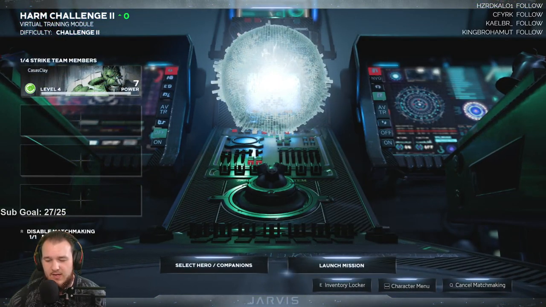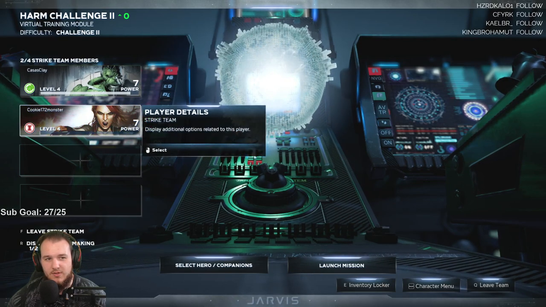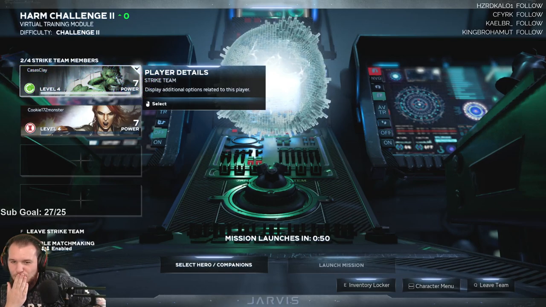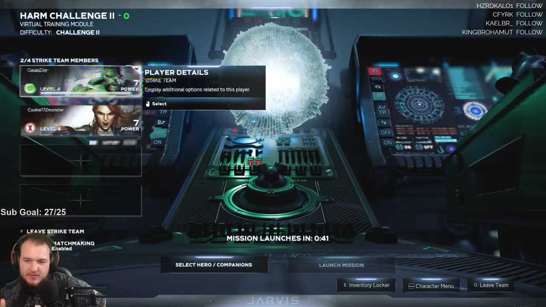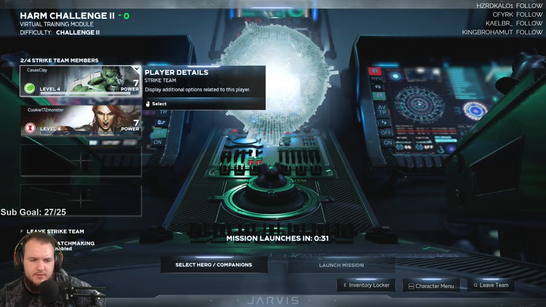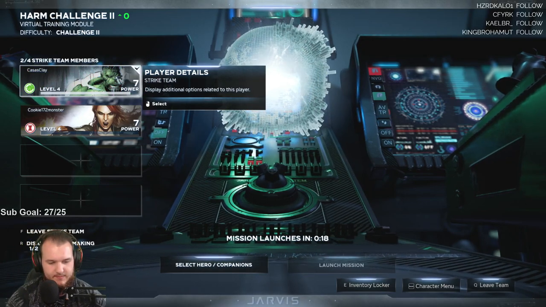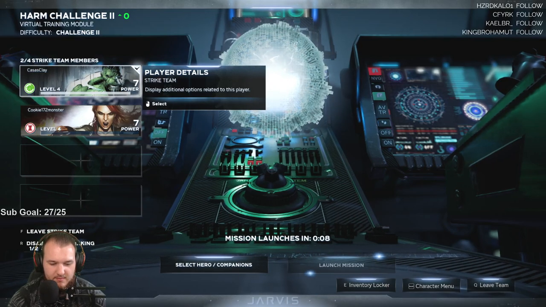Okay, so F is to leave, and F leaves your current strike team. Well, we keep getting matched with this person. All right, let's see if they'll launch it. If you do F, that leaves the strike team, and then I think you have to reselect the mission. But I think if you do leave team, it might keep the mission but continue matchmaking. Not too sure. We'll find out. We got 13 seconds. I think if they don't ready up, it just fails.